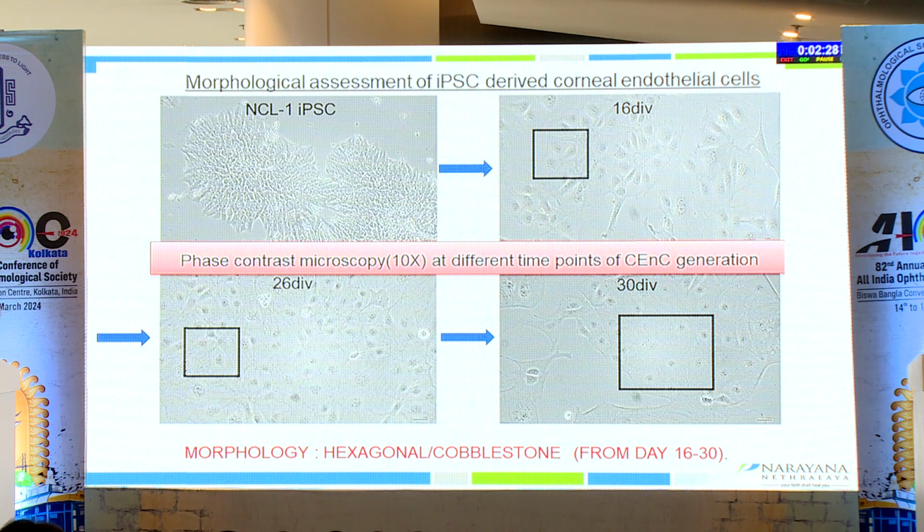So it may not be very visible. If you look at the third image here on the left, the cells have over time formed the normal hexagonal pattern which we are used to seeing for our endothelial cells on a specular microscopy. And these last for about 1 month or so, and these were derived from peripheral mononuclear cells from our peripheral blood.